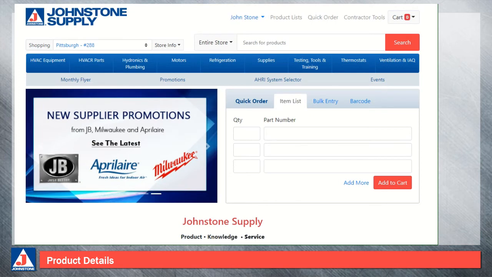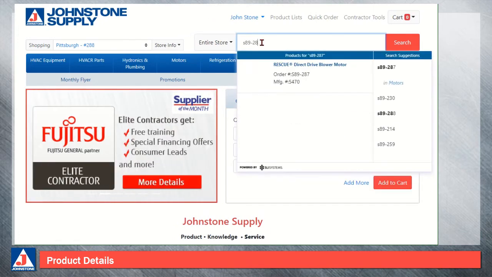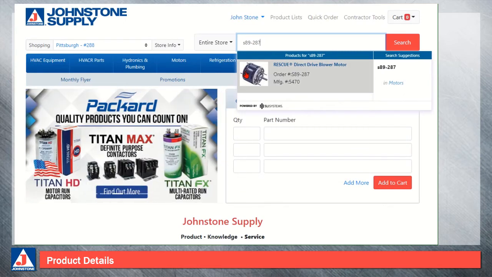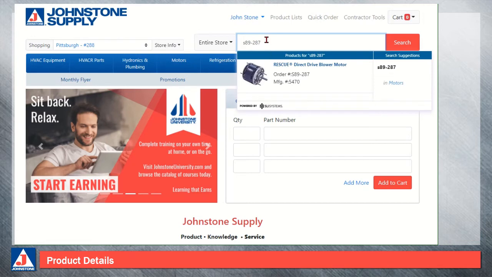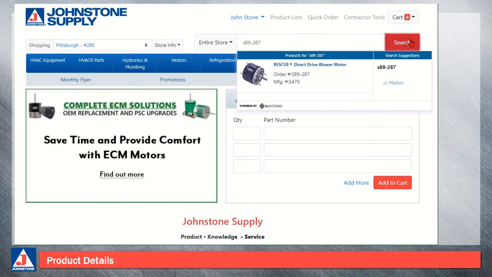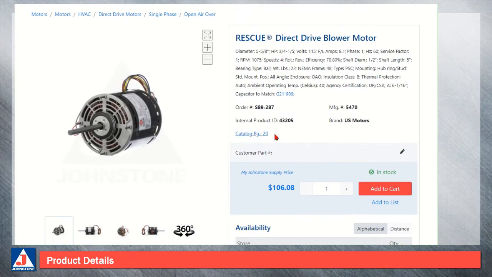We briefly touched on the kind of information you can see when you're looking at product detail pages, but I'm going to get into a little more detail this time. So I'm going to go ahead and enter a product number that I know is a good example for this. And just to point out, unlike searches, if you know the exact product number as opposed to a description or a phrase or a partial number, when you type in that number and click search, you're going to jump straight to the page. You don't have to select it off of a results page. So that kind of cuts out a step.